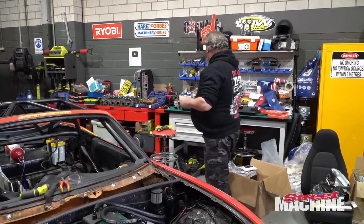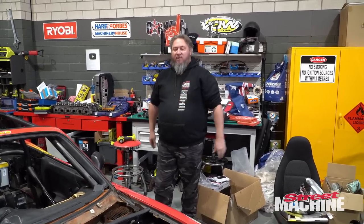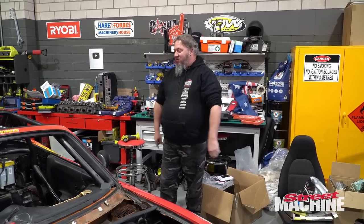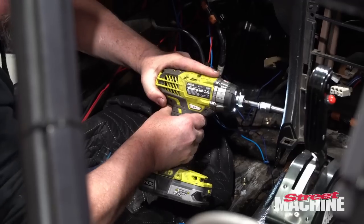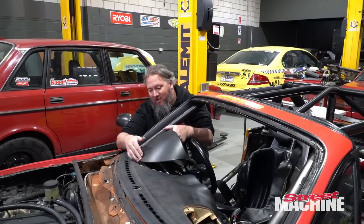And when we've got our anti-roll bar kit, we'll send that down to Bubba and the crew tomorrow. So, things are happening. All right, time to bolt in the dash, get the windscreen put back in, and she'll be ready for some work tomorrow. Wow, this is so much easier without a windscreen.